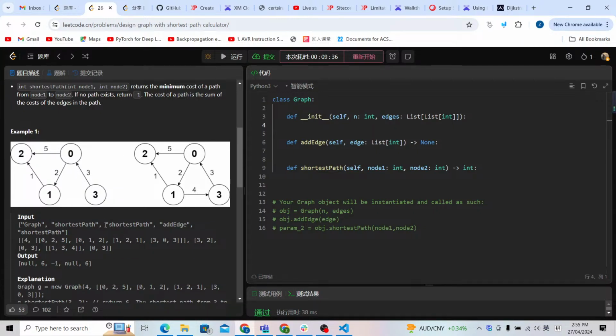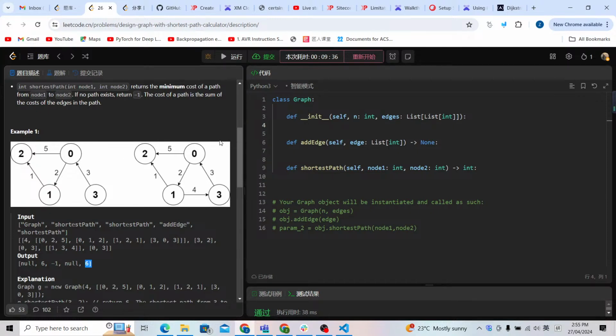In the period of constructing the graph, we can add edges. So for example, before it is like this, but we can also add an edge from 1 to 3, and then we can calculate the shortest path. For example, from 2 to 3, or from 0 to 3. Before, from 0 to 3, there's nothing. But now, if we have a path from 1 to 3, now we have a path from 0 to 3, because 0 to 1, 1 to 3, so the shortest path becomes 6.